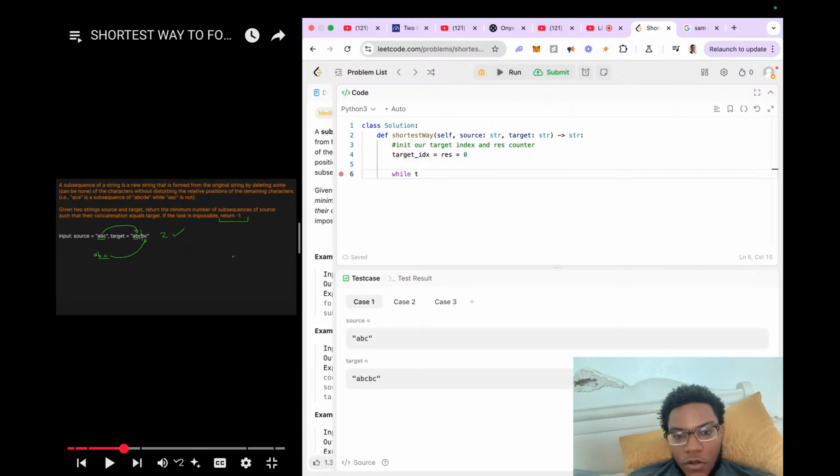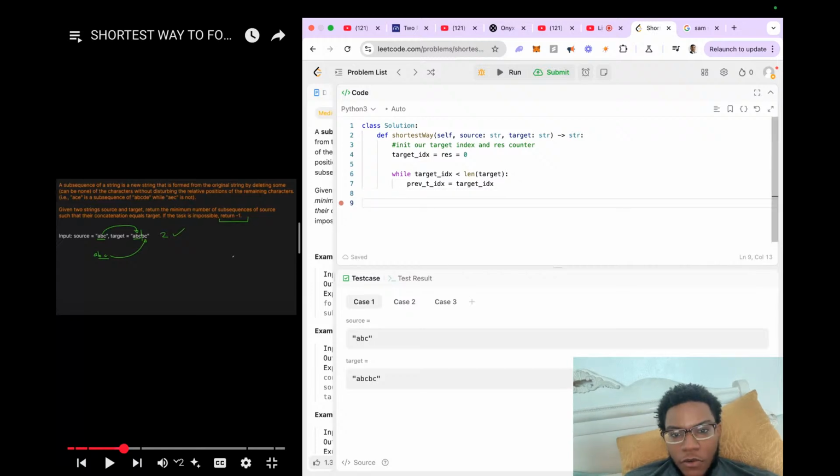We say our target index is less than the length of our target. Previous target index equals target index.